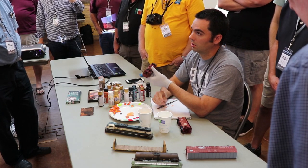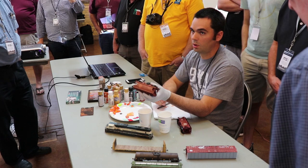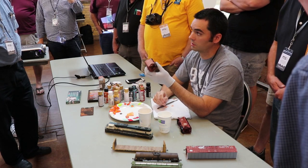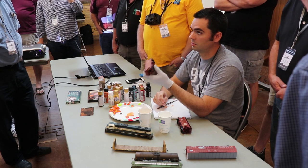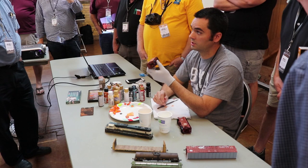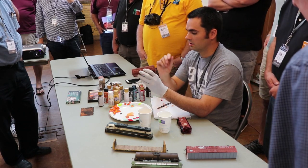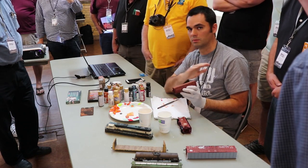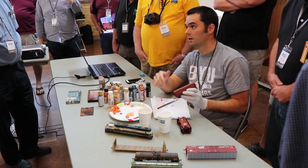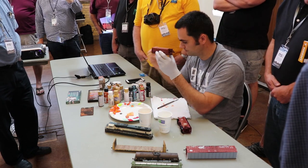Now that you have it here, you can see I've covered up all of my lettering. Now, this next part here, you can only do with factory painted cars and factory lettered cars. If you try to do what I'm gonna do on a decal, you're gonna ruin it. So don't do this if you're going to decal. If you're going to decal, you want a blank canvas, okay? Nothing on the car at all. Do your fade transition, your color transition fade, then decal afterwards, all right?